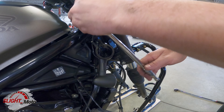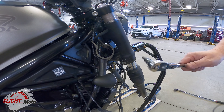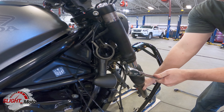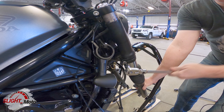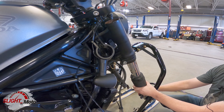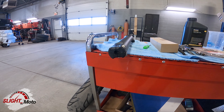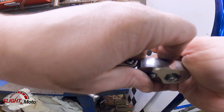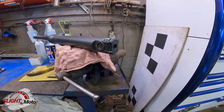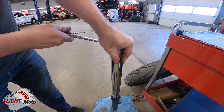Last thing is taking these off — we're going to loosen them off and on the last bolt you want to hold the fork because it will fall down. At the bottom there's a bolt we have to take out, which is going to be an H6, but you're going to need a longer one. That's loose. Push this down and you're moving it completely off.